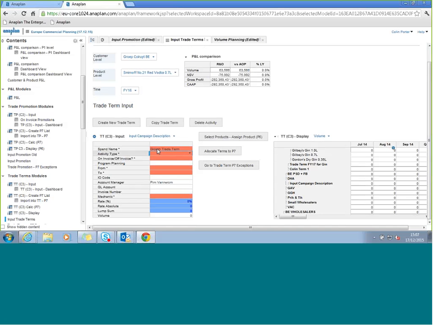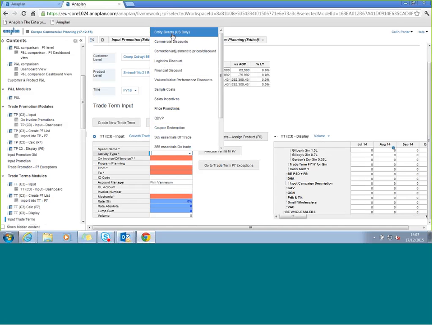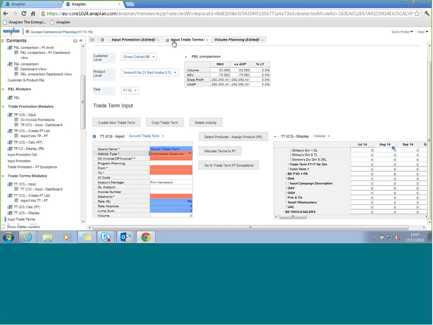I would also identify the activity type as I did before. Identify if it's on or off invoice there. Enter in my to and from for this particular one, and I can just change the date. Obviously the trade term will be quite a bit longer here, so I could change this through, let's say, end of March for 2016.